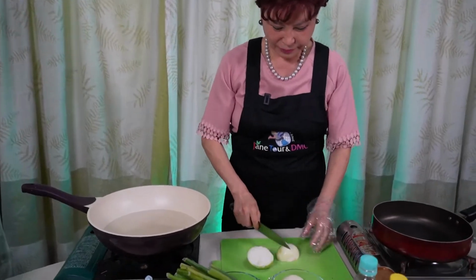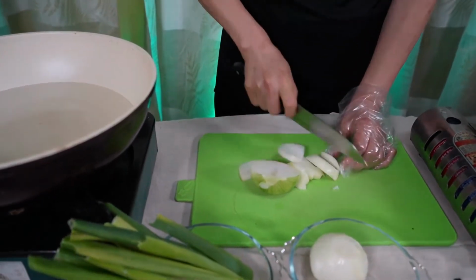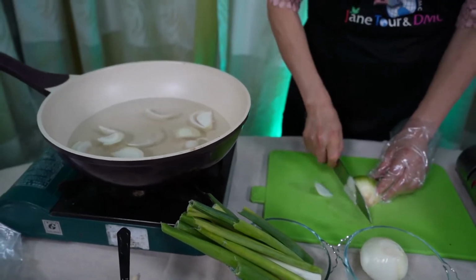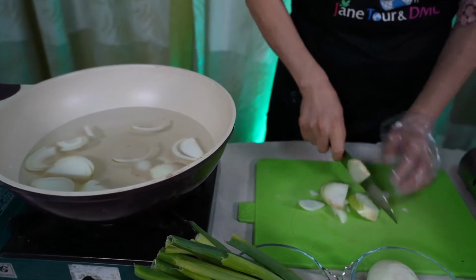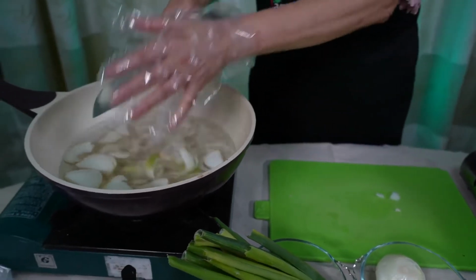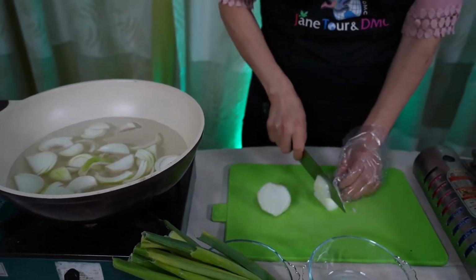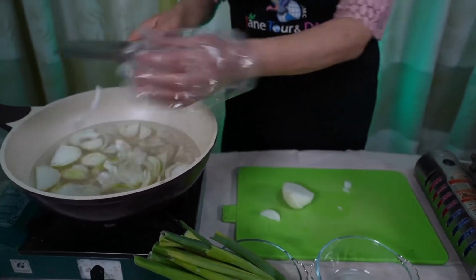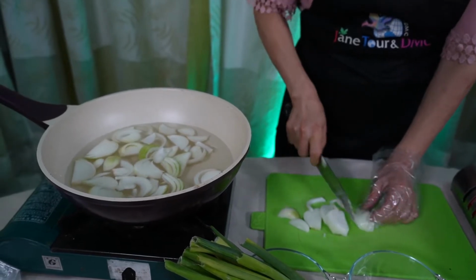Onion first, okay? Let me cook the onion. Onion is quite fresh and good for health, for cleaning our bloodlines, because I love onion very much. And of course, this onion makes a sweet taste, complete with other vegetables. Okay, so onion I put here. Enough onion I put, okay?